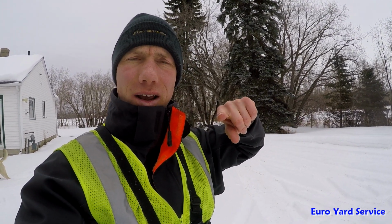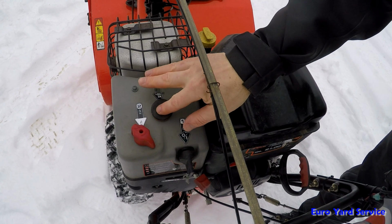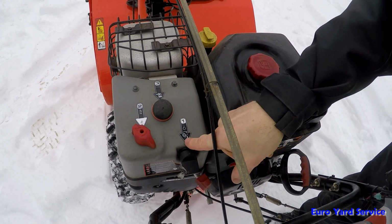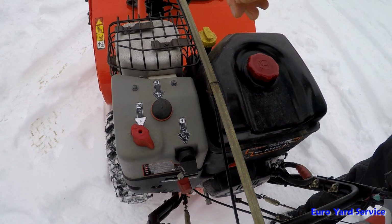So let's go and crank up the engine. Choke on, a few pumps there on the primer bulb, key there, a little bit of gas, and pull. Beautiful.